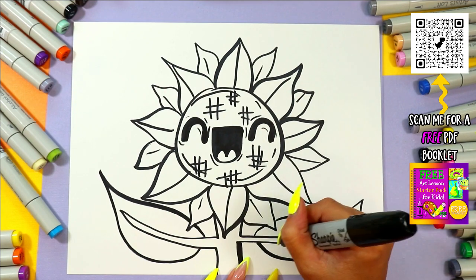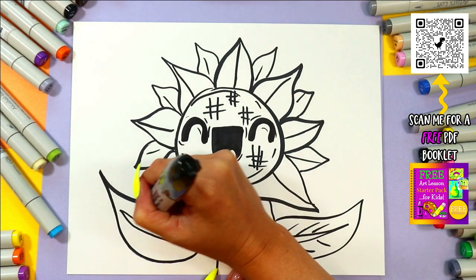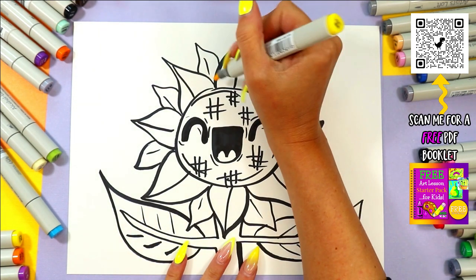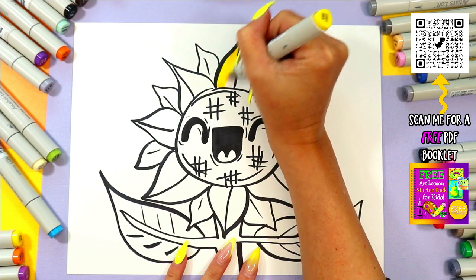And on leaves, I like to add some diagonal lines, one up the center for some texture. And once you're done doing that, you are ready to add some fun color however you would like. You can go ahead and color in your lovely sunflower.